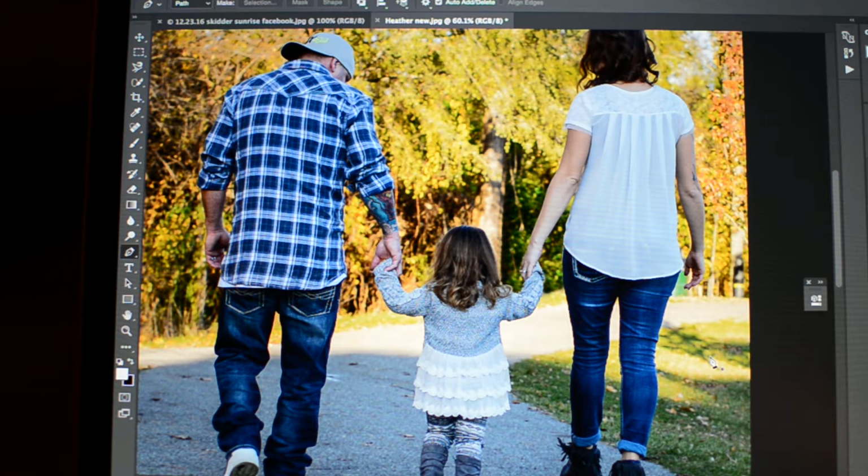And you can use that trick with just about anything. It didn't work with the guy sitting on the bench. I tried it already. So, and sometimes when you use that to blend stuff out, you just have to trace it out again and again a few different times to get it to blend out.